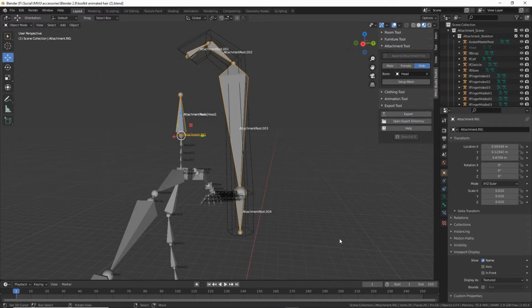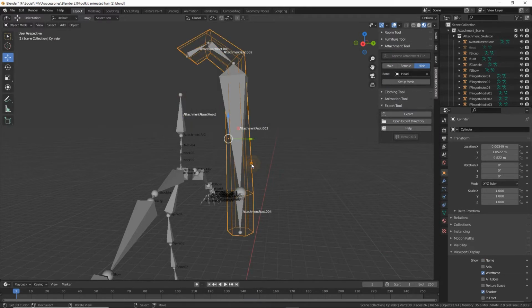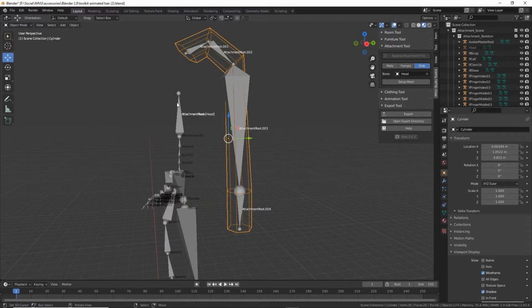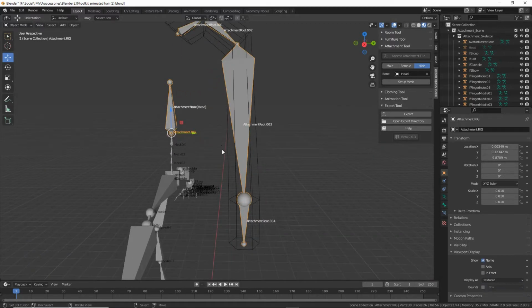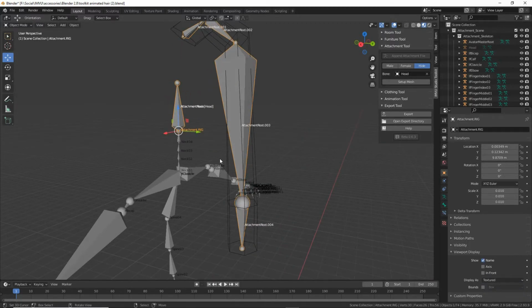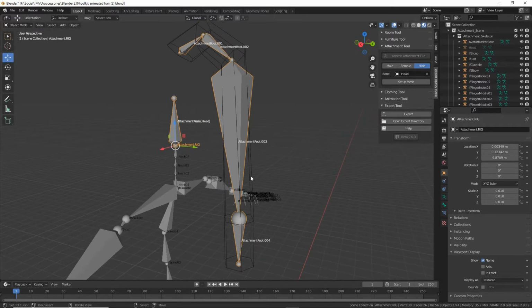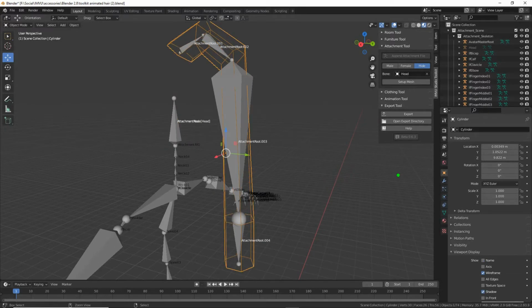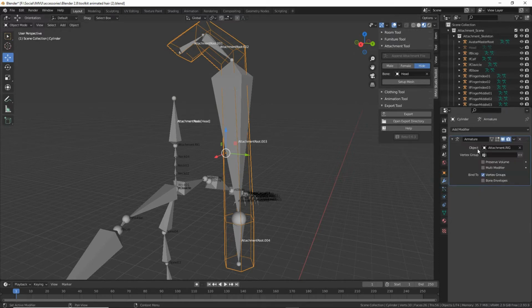So now that we've got this, we need to weight paint the mesh to our armature. So first, select the mesh, modifiers, we need to just double check it does have an armature and it is associated with the rig, so the attachment rig, so that's okay.